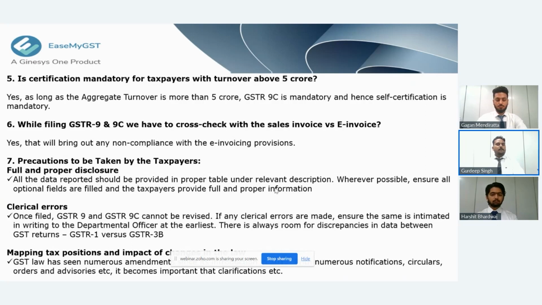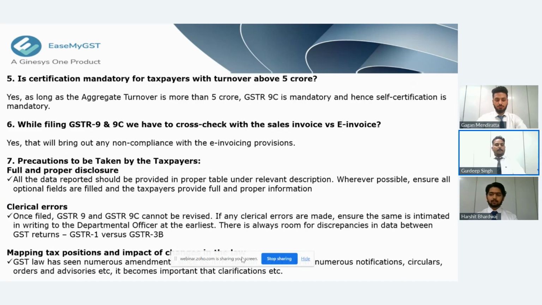It's an annual return, so you cannot amend GSTR 9 and 9C. If any clerical errors are made, ensure the same is intimated in writing to the departmental officer at the earliest. There is always room for discrepancies in data between GST returns, GSTR 1 versus 3B.